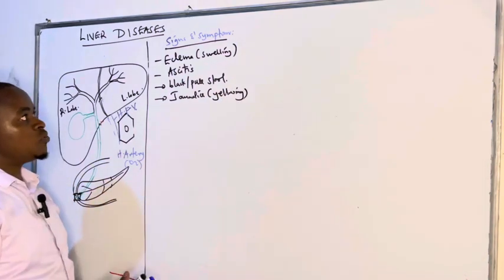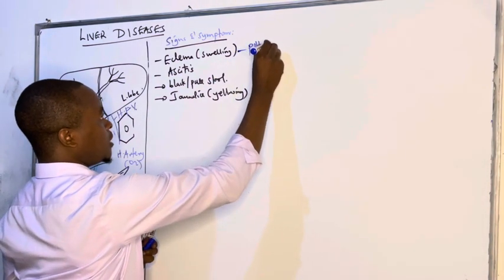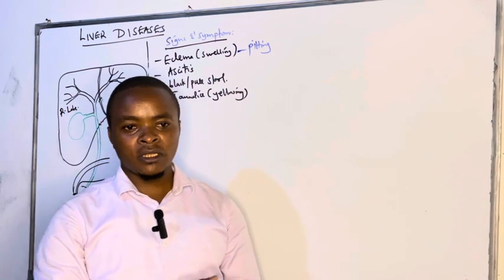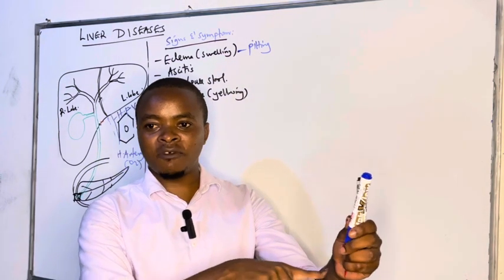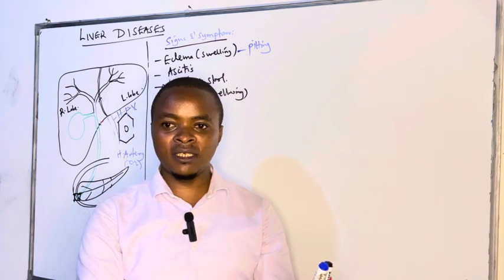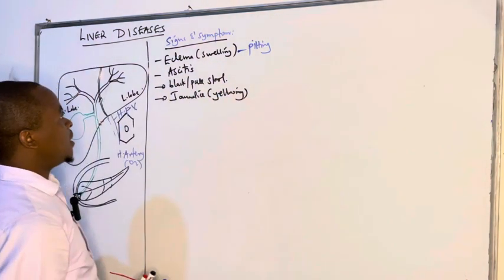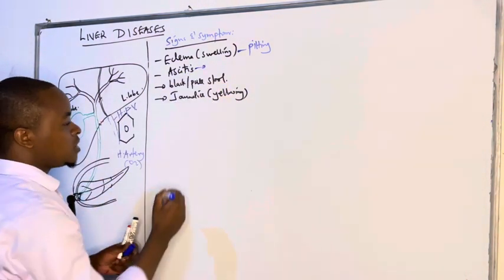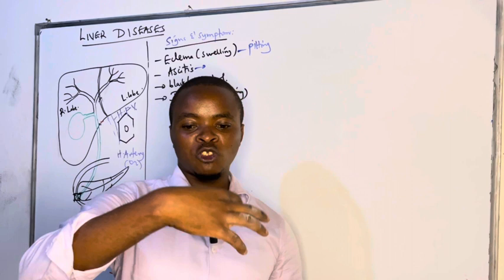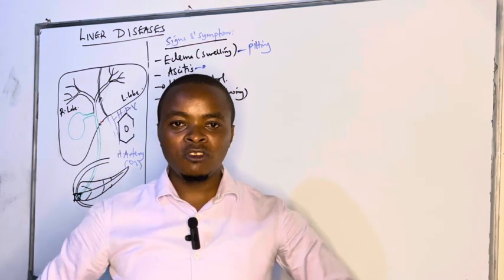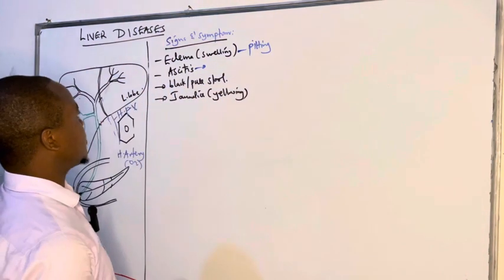So edema, which we are calling swelling, and this edema we are saying is pitting, in that whenever you have a swollen limb and you touch on it, the hole remains for even 6 hours. That is what we are calling pitting edema. It shows that there are low albumin levels in your blood. And then another one is ascites, which is inflammation of the peritoneal cavity. That is, you find someone whose stomach has increased much in size due to accumulation of ascitic fluid within the peritoneum. That is what we call ascites due to liver disease.